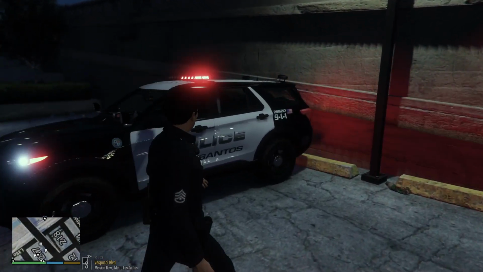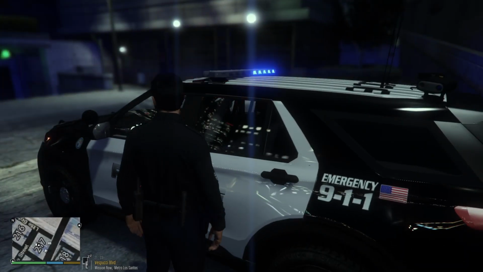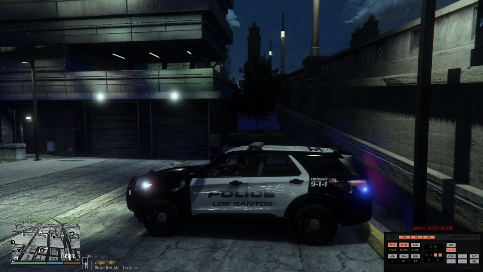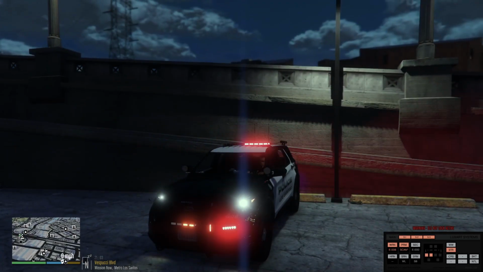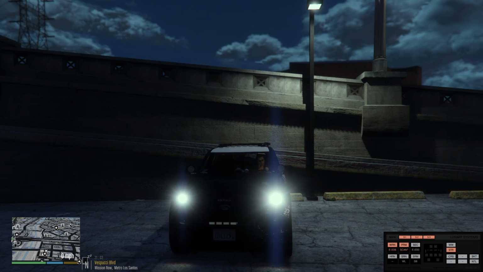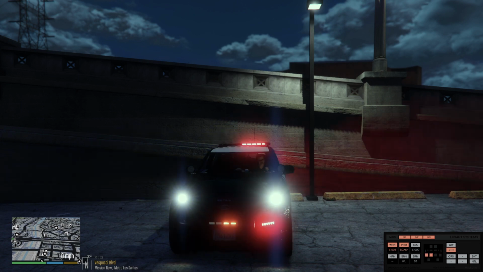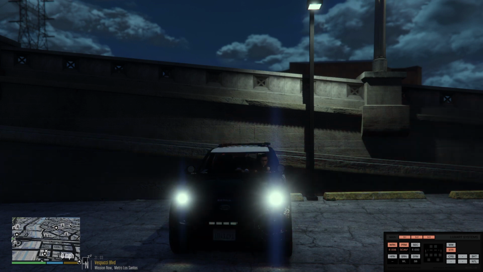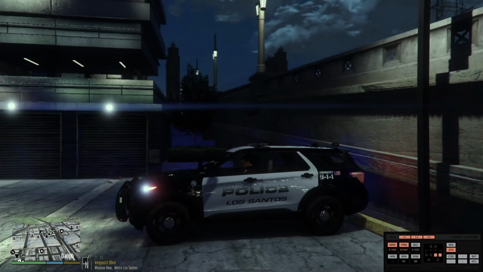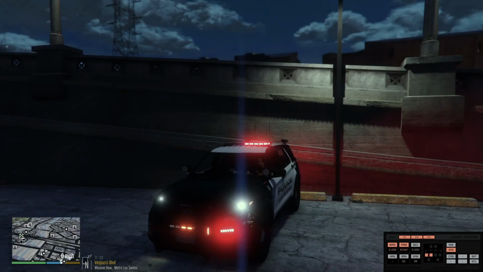I also added a couple things to prevent the plugin from being annoying. One thing is, if you get in the car that already has its emergency lights activated, you'd think that the body camera would activate, right? But that is not the case. You would have to cycle through the light stages again just to get it activated. This is to prevent annoyances like turning off your body cam after a traffic stop and then you get in the car with the lights still on and your body cam will turn on again. So you actually have to cycle through the lights again just for the body cam recording to activate again.